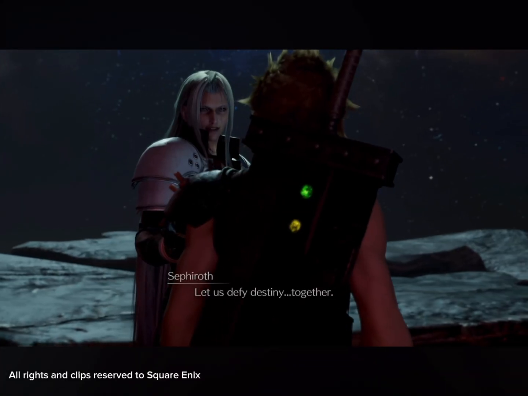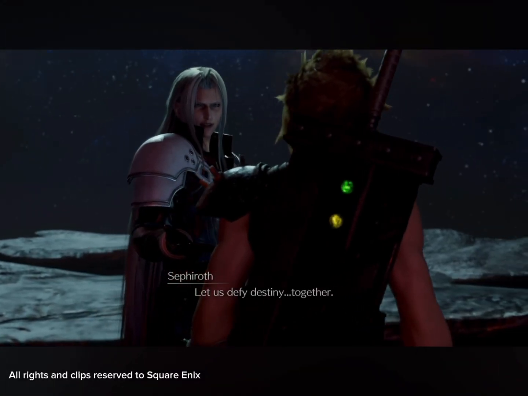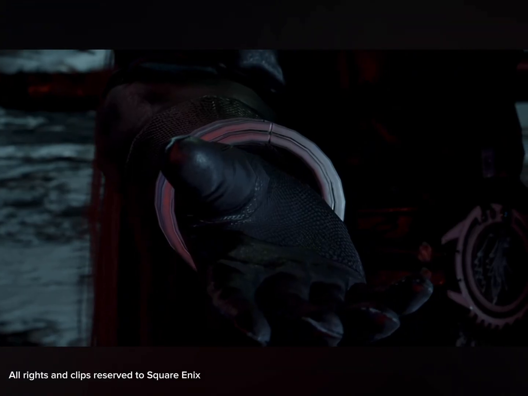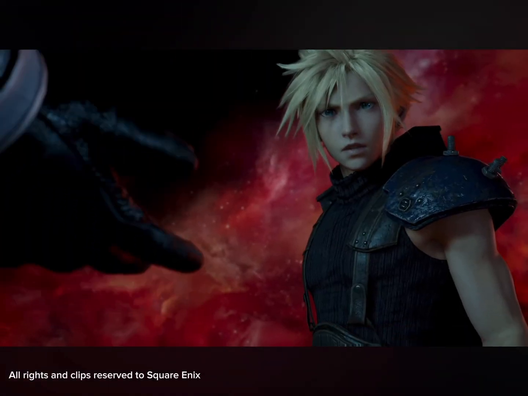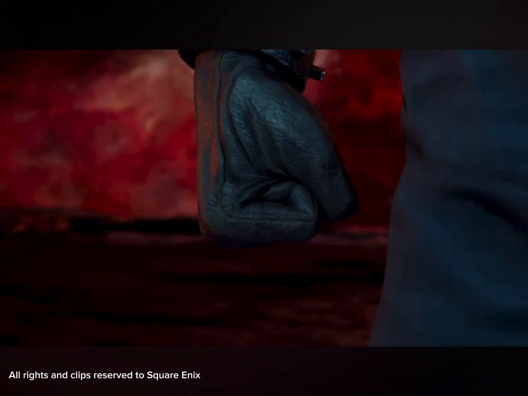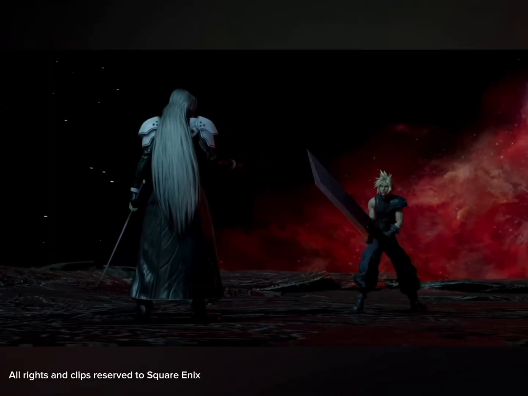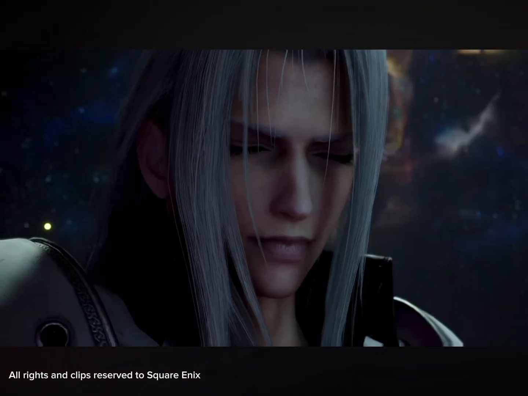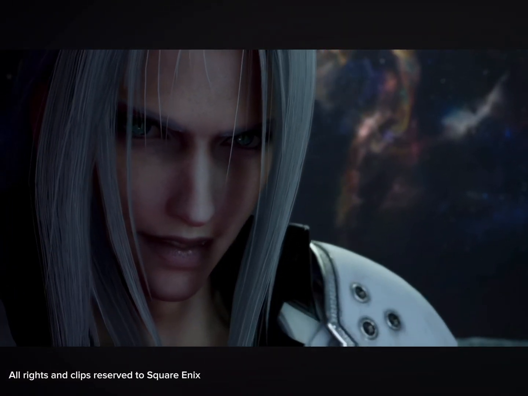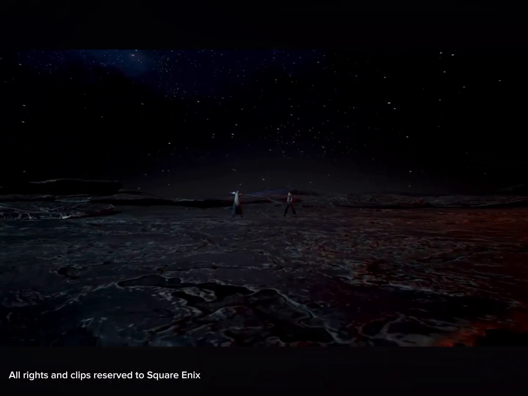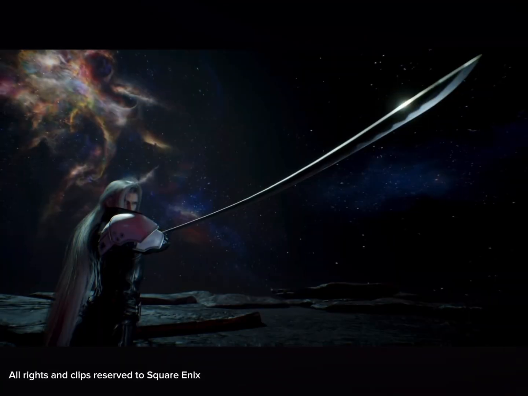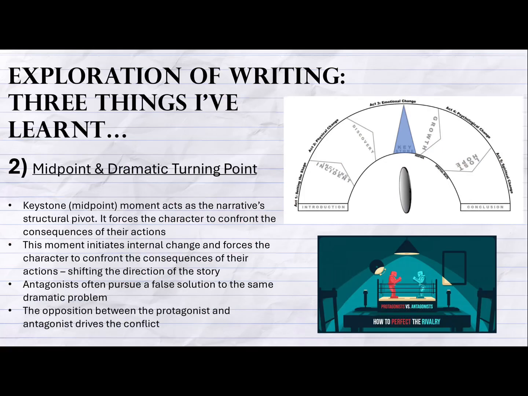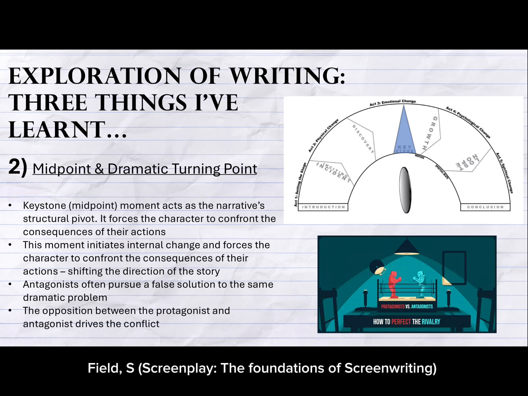A villain or antagonist is often a hero with a false pretense or misinformed idea of what the correct solution is to the main conflict. And this not only shapes the foundation of a compelling story, but it also sets up character dynamics, relationships, and their duality, especially between the protagonist and antagonist. This mirror trope acts as a reflection of 2 differing pathways from oppositional mindsets, and the conflict between them is what drives the story. A theoretic example of this would be Sid Field's screenplay structure.